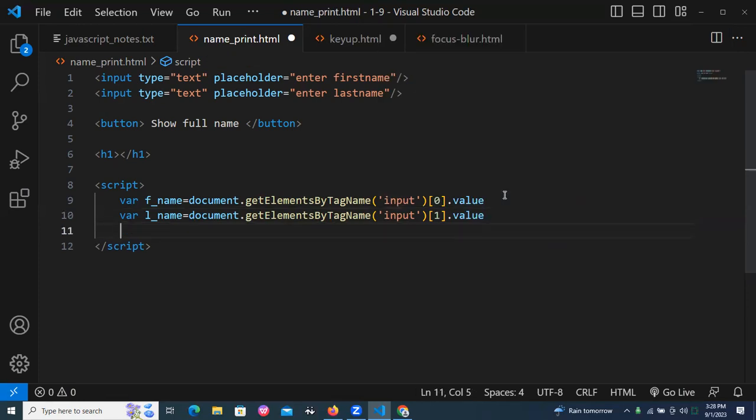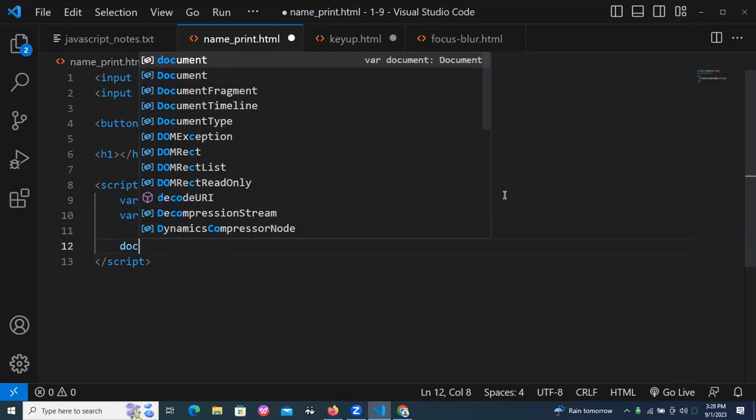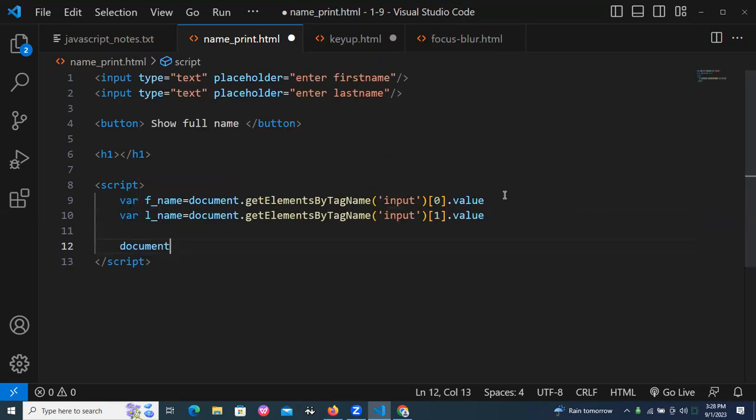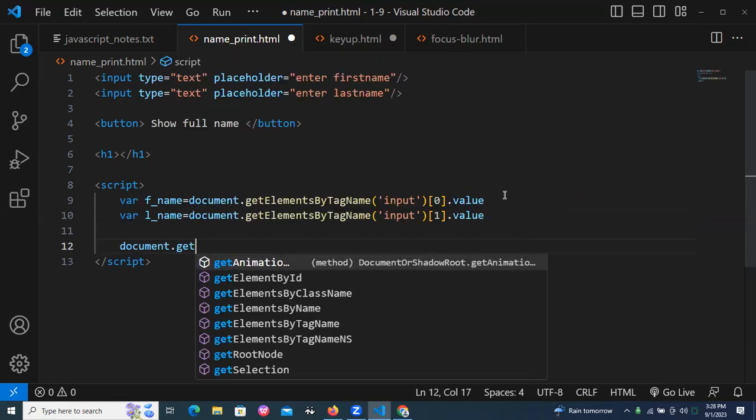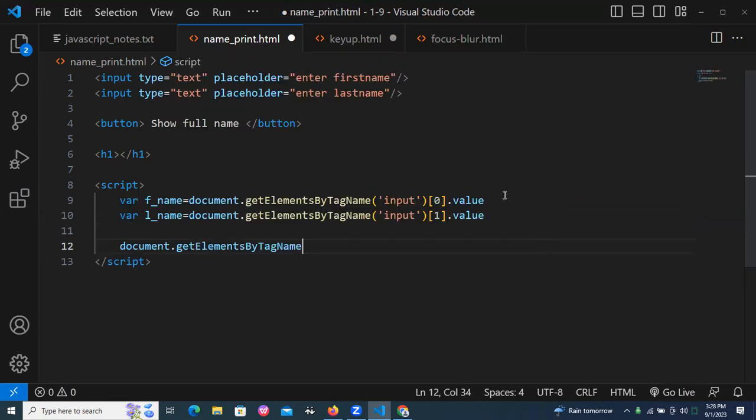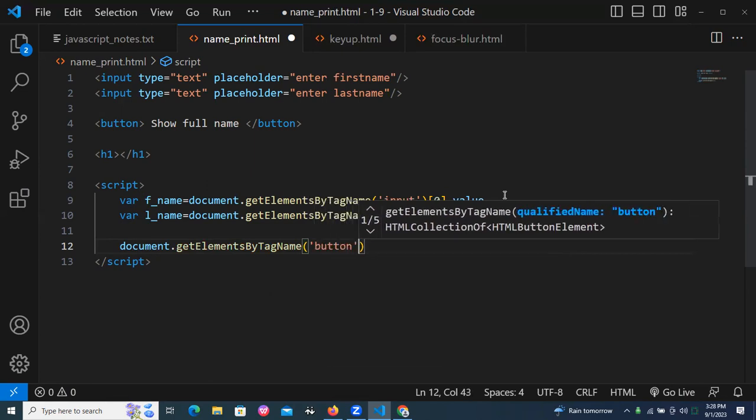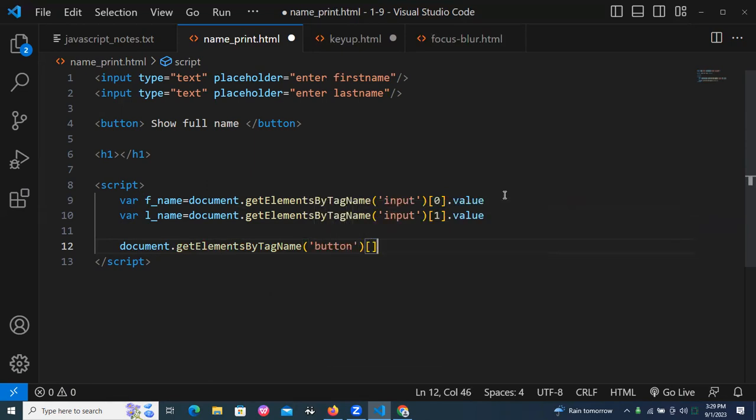Now let me go with the button. Access the button and assign a click event for it. Document.getElementsByTagName, name of the tag is button, button of 0, dot addEventListener.